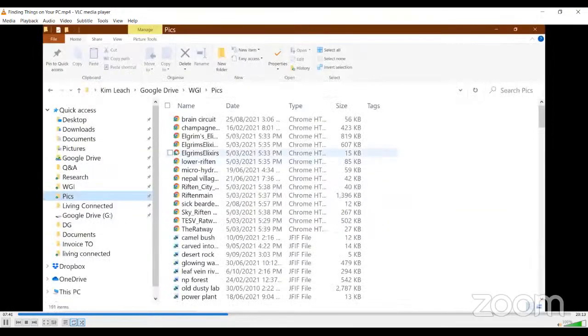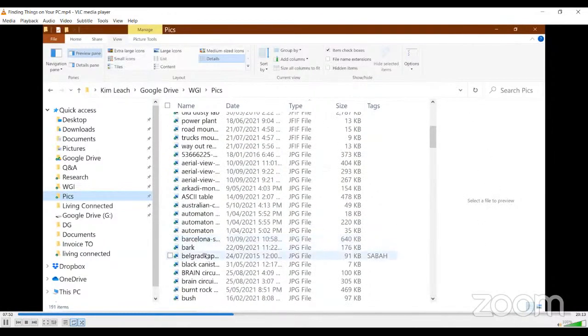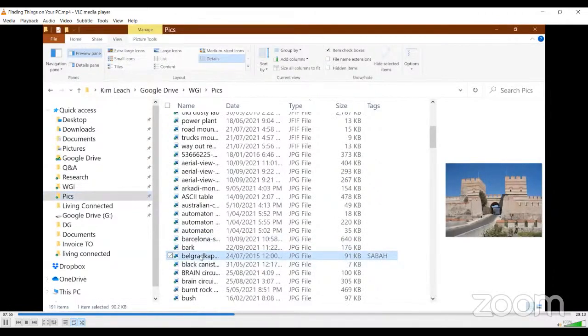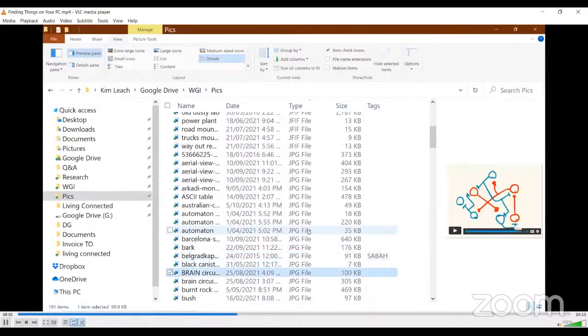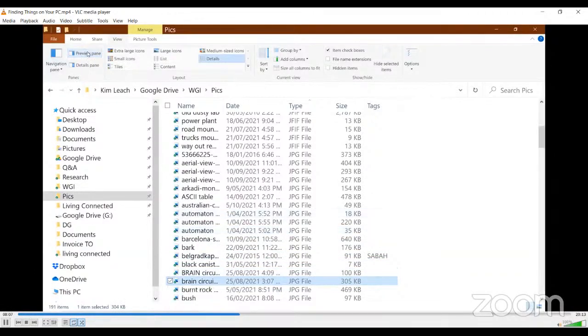Clicking View, which I'm going to do now, you get something called the Preview Pane up here. If I click that, another window pane comes up here. Now I can click on a photo and, without having to open it up, I'll get a preview of it. So I can just keep going through here and seeing what the pictures are. That's the preview pane. You can turn it on and off just by clicking.